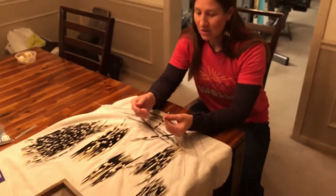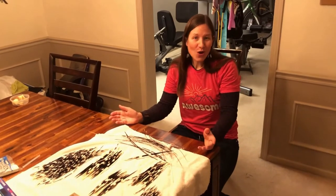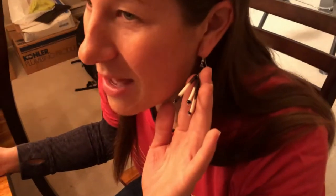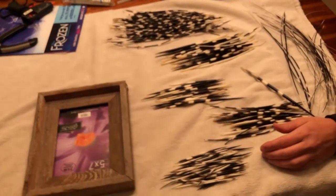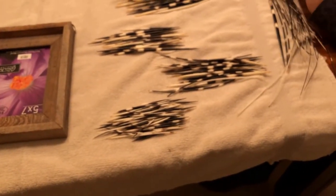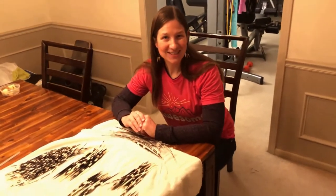We're going to use all of these quills that we've collected over time to do a little art. You can see here I have some porcupine earrings — these were gifts actually before I got Muenzi and Kibo, so we didn't make these. We'll make sure they're properly sourced. We are going to do a little art project to make a porcupine frame, and hopefully Muenzi and Kibo will come up and help us with it.